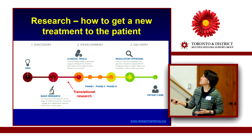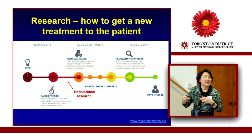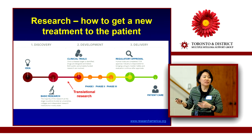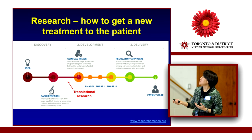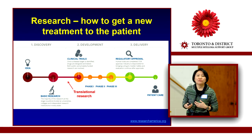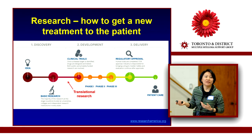And then when we get into clinical research, you're all familiar or at least have heard about phase 1, 2, 3 trials. Not all of you probably are that familiar with what they mean, so I'm going to run over that very briefly on the next slide. Once a drug has gone through phase 3 testing, which establishes it as a better treatment than what we already have, our standard, then that usually triggers the drug company or whoever makes that agent to submit an application to get it approved through a regulatory agency. And in Canada, that's Health Canada. In the US, that's the Food and Drug Administration, FDA.